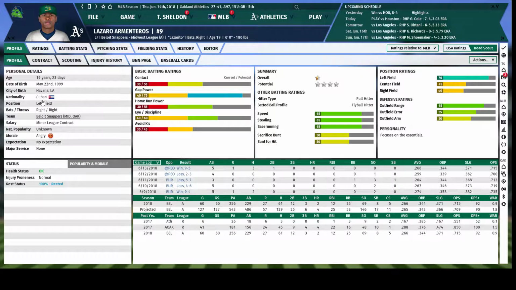See who else is there. Lazaro Armenteros. If you watched our minor league review or evaluation that we did a few videos back, you probably saw this name come up often. Lazaro is one of our top prospects, and you can see he's got fairly high potential, and you know, we've got a lot of high hopes for Lazaro. He's an outfielder, primarily left.